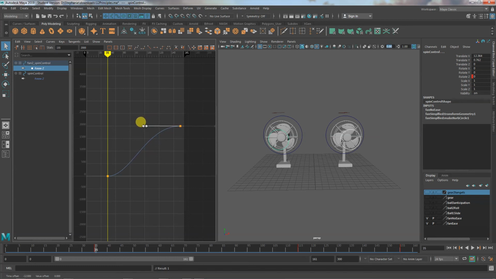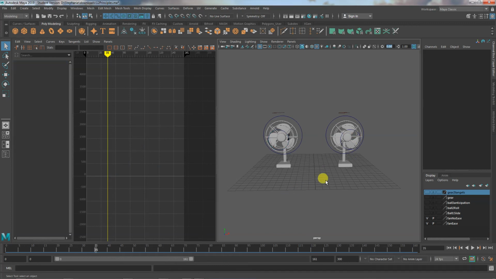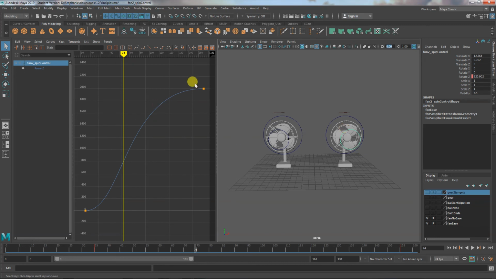If I hold down Shift, there it is. I think it's this one. So as I watch these, it still speeds up quite a lot, but it takes a lot longer to slow down. That was only going to happen if I gave myself more space in here. If I gave myself more time than what the other one has.